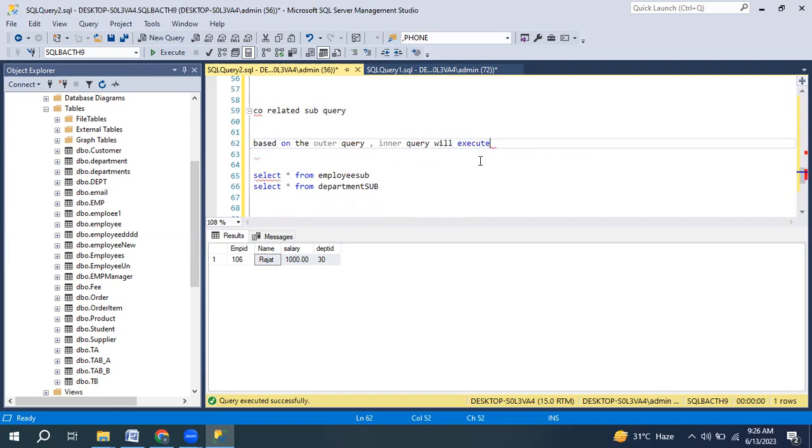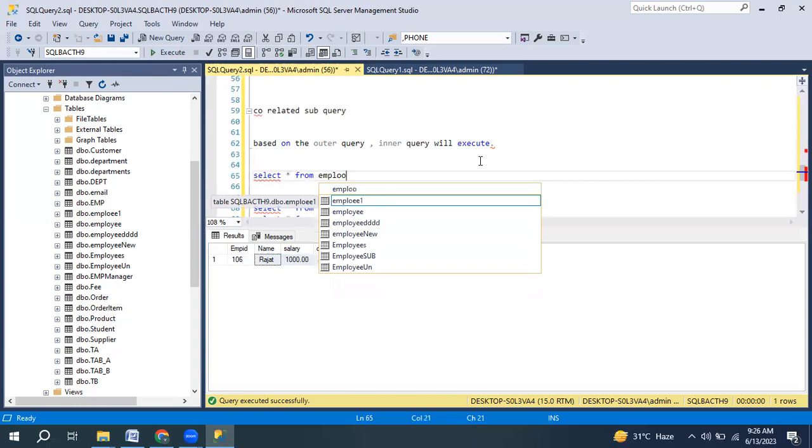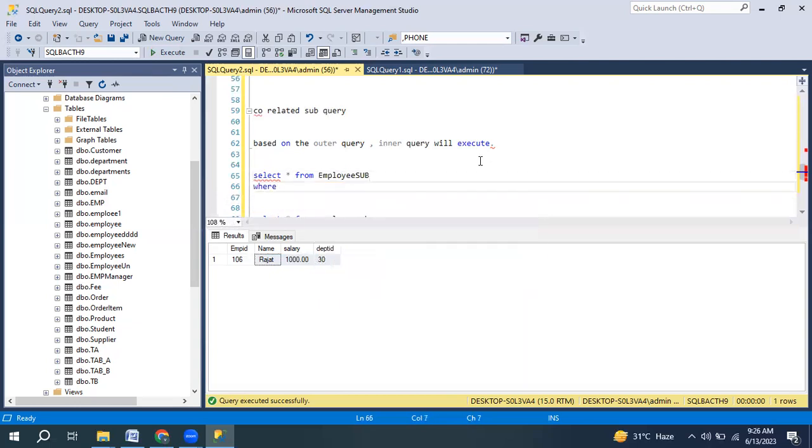For a correlated subquery, I will give an example: select star from employee E where exists, select star from department D. What is the common column between these two?